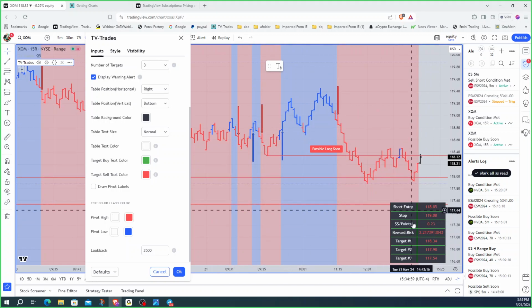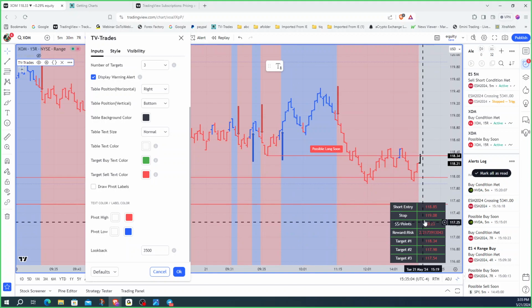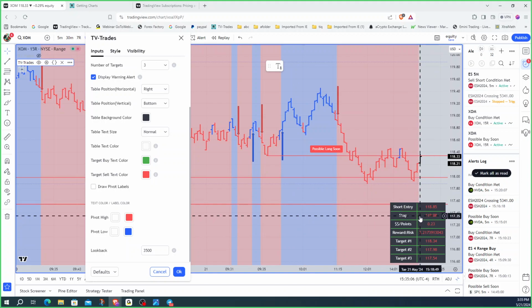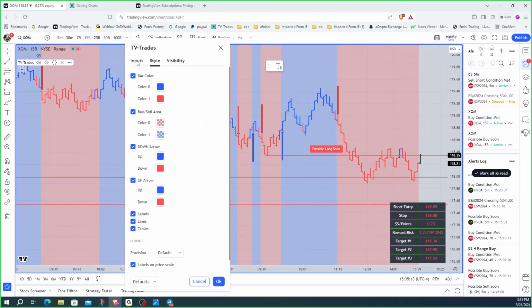You can change the colors in the box. In the table you can change all these colors. You can change the background color of this. If you have a black background, you can make this white and change all these to black, if you want. You can do all that kind of stuff too. I put all that in there for you.